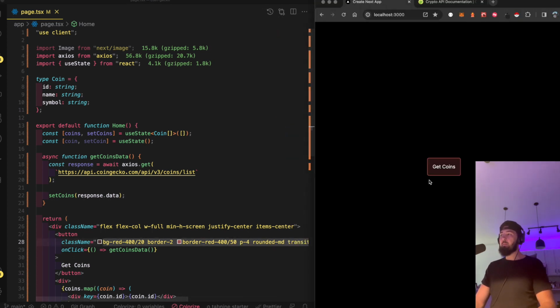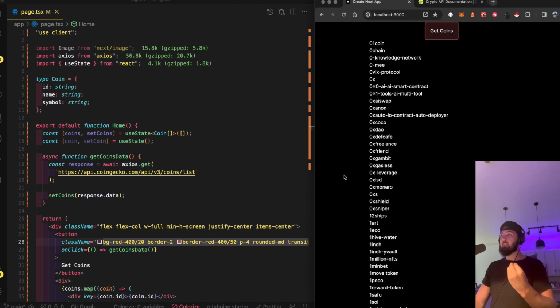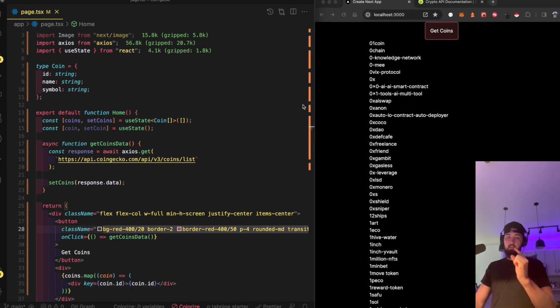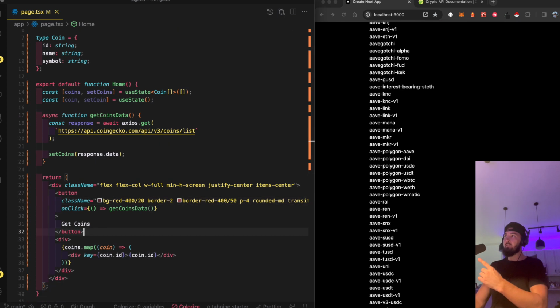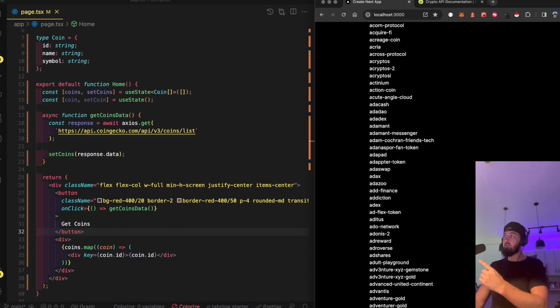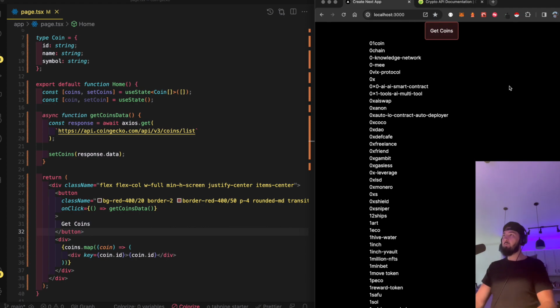And now when we click that button, we'll get a cool effect. It'll shrink a bit, and then we'll also see that. So we can see it get clicked, and then boom, here comes our list of coins. So next thing, let's pretty up this list of coins and kind of control them so it's not, you guys can see how the scroll bar on the right is 10,000 coins. What we want to do is add something called pagination.